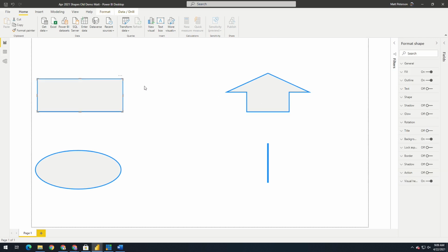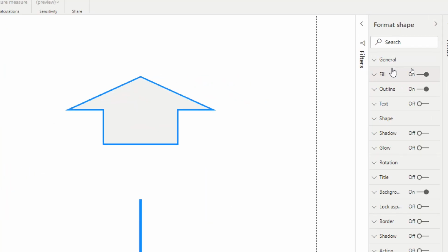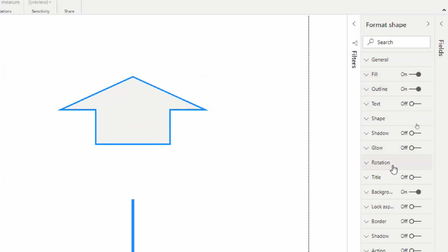You might be saying, well, that doesn't look much different. Well, I didn't show, but over here, there are a lot more options now with these shapes. Let me zoom in for you. We now have a rotation, we have glow, we have shadow, and we also have more in terms of the text things we can do.